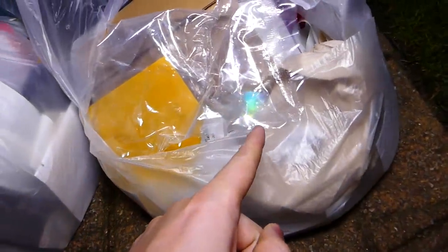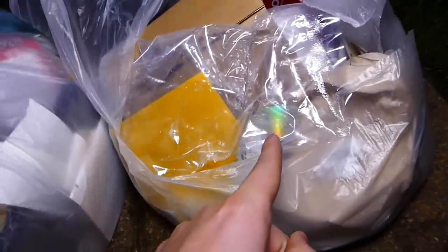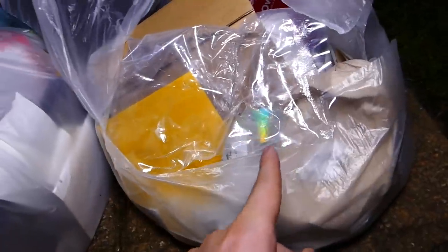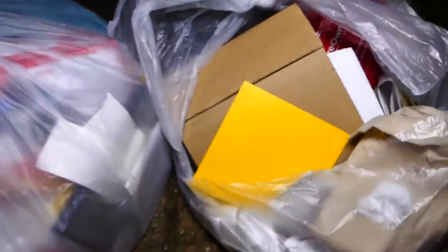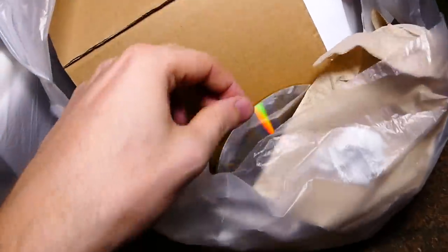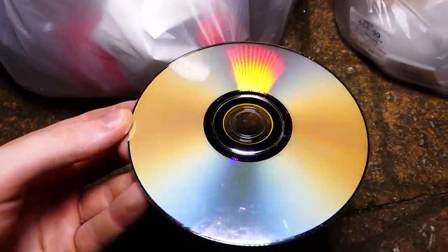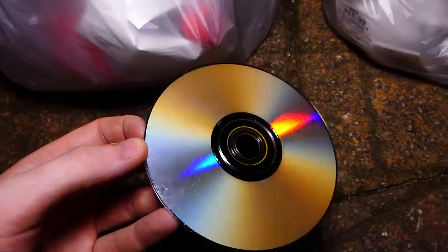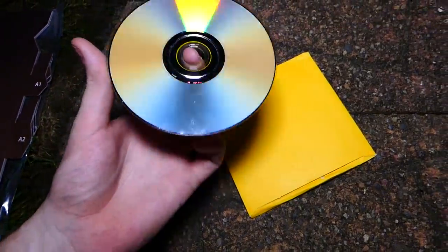I'm seeing shininess. You guys see that rainbow when I move the camera? I'm not making anybody boat sick. That's a game — that is instantly a flipping game. But what is it? Let's see the condition of it. Okay, it is really smudgy and it looks like it does have a couple scratches here and there. What game is it? That is the question. I'm going to use this right here as its little placemat. What is the game? Let's find out.